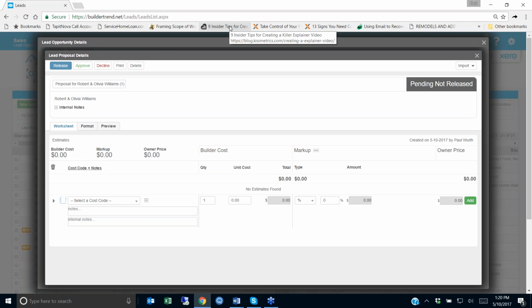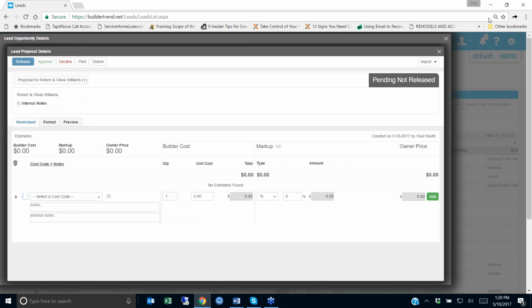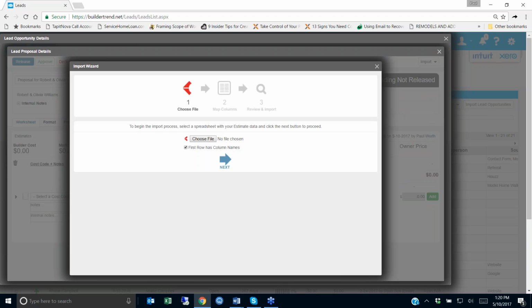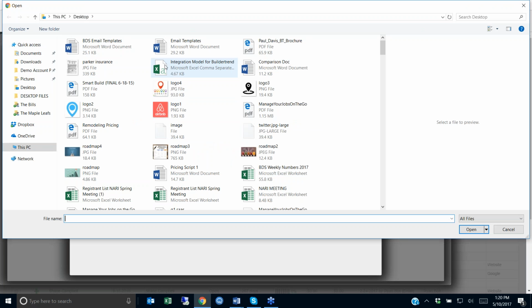We've done all this work in Cadsoft, and so the integration point's pretty simple. Basically, you just hit this import button at the top right of your screen. You can see we do have a number of different partners out there. One of the most common ones, and you saw with Chantel's demonstration, a really great product, is Cadsoft here. I simply just click on the import from Cadsoft button, and then that file that we've exported out of Cadsoft basically is going to be right there on your computer. So I'm just going to pick that up.